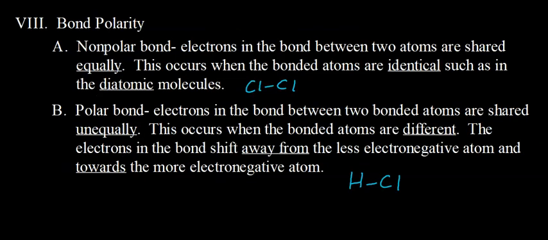So let's go back to our example of HCl. So let's use both systems. I'll start with the arrow because I have not a lot of room there. So again, arrow pointing towards the more electronegative atom. Using the deltas, the chlorine end of that bond is partially negative, and because of that, the hydrogen is partially positive. We can put it next to the Cl and next to the H. I just put it above them.